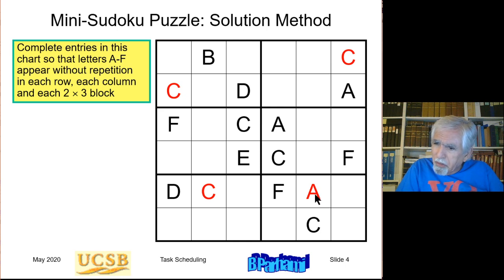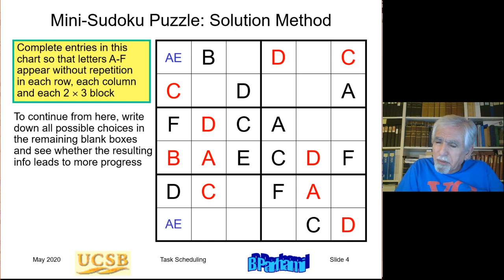The letter A should go there because, again, this box needs an A. A cannot go into these 2 cells, and it cannot go into this cell. Therefore, that's the only option for it. Similarly, these freebies make it easy. So I already made a lot of progress without having to worry about choices. There are no choices in these boxes. When there are choices, it becomes a little bit more difficult.